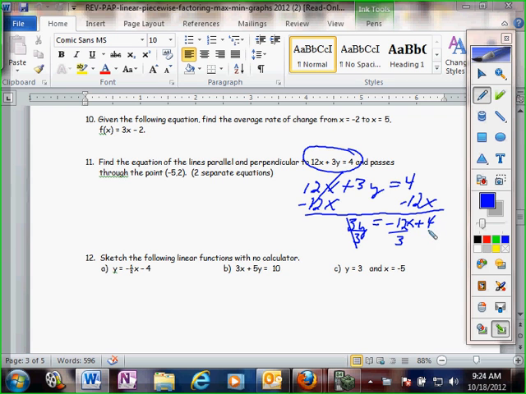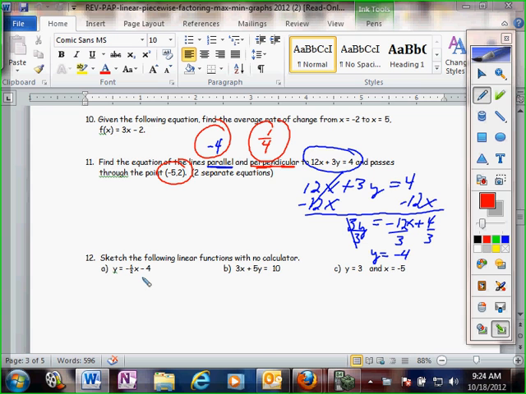I'm not even concerned with dividing this by 3 really, because I don't care about the y-intercept. I want to see that this slope is negative 4. So if the slope here is negative 4, when I write an equation that's parallel, this slope has to be negative 4. But when I write the equation of the perpendicular line, this slope has to be 1 over 4, because this 1 over 4 is the opposite reciprocal of negative 4. And so now you have these two slopes, and you would write the equation using these slopes and this point. And you would be done there.